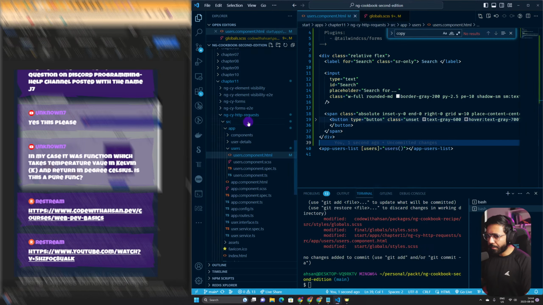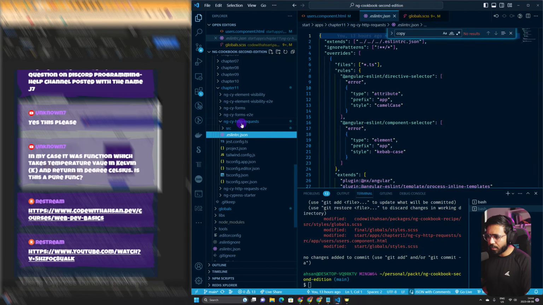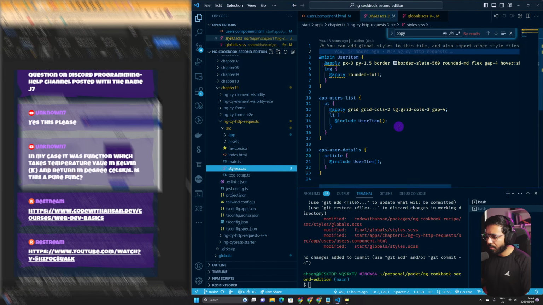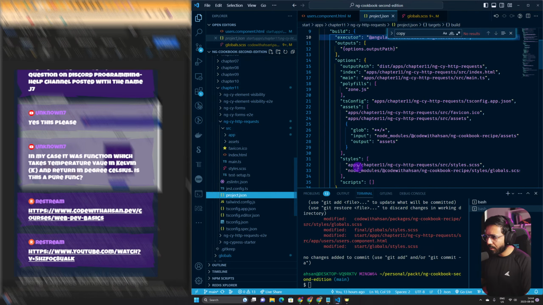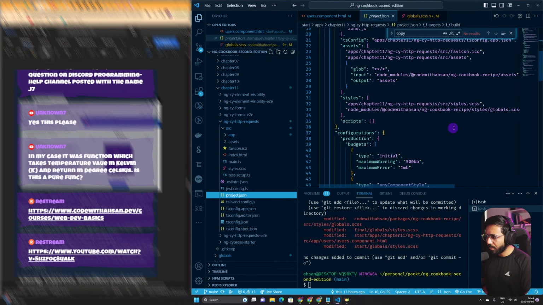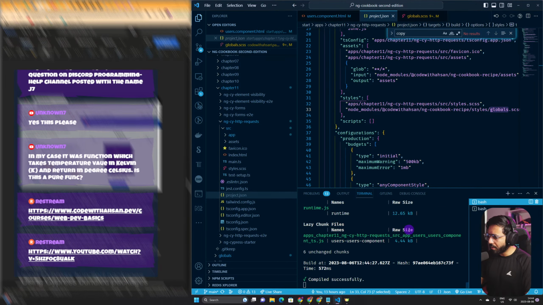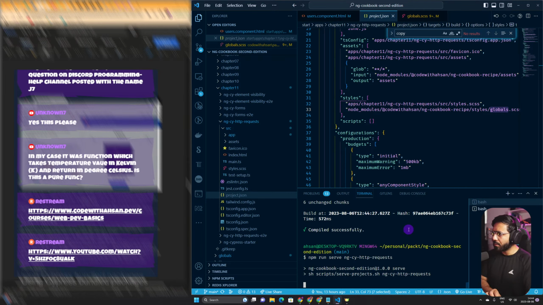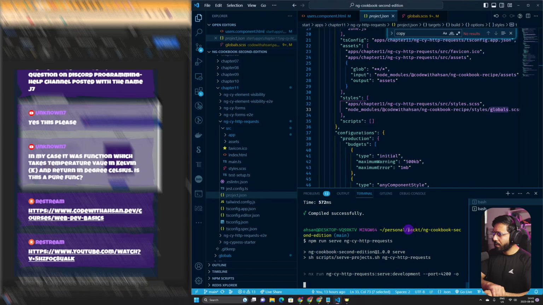So every app should include the global styles if they have not already. Let's see, project JSON. Yeah, so every style includes global style, but I think I would have to restart the. Oh, I would also have to. No, what?